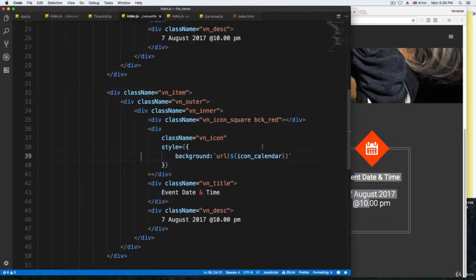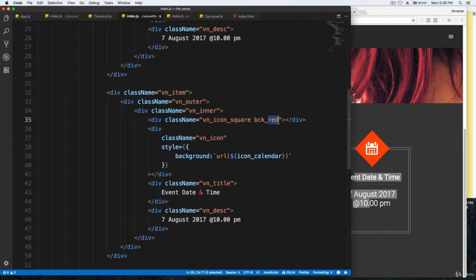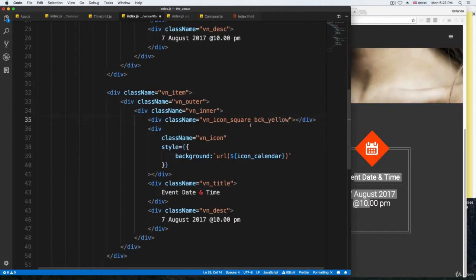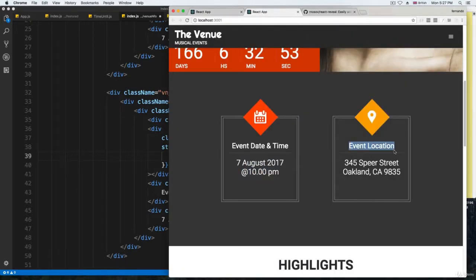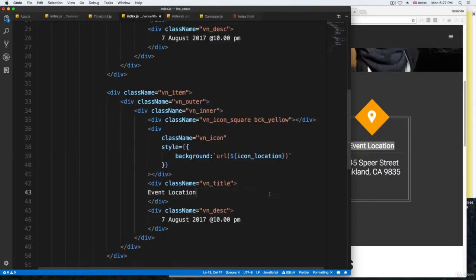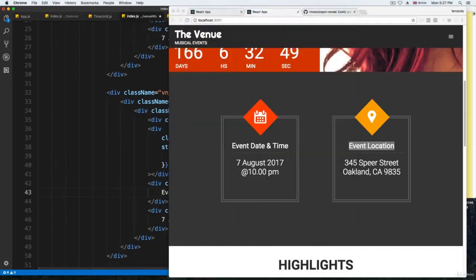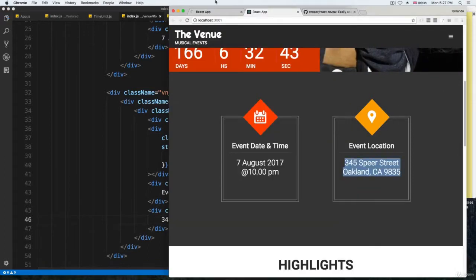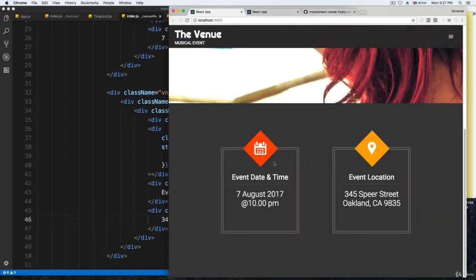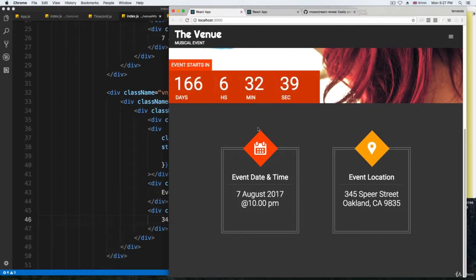So on the second one, instead of BCK red, it's gonna be BCK yellow, and the icon is gonna be location, and the data inside is gonna change. So the title is gonna be event location. You can put again whatever you want, and on the address you can put whatever you want. Doesn't matter, it's up to you. And again, this is just for practice. So if we reload the application, we get it. Okay, really simple to do.